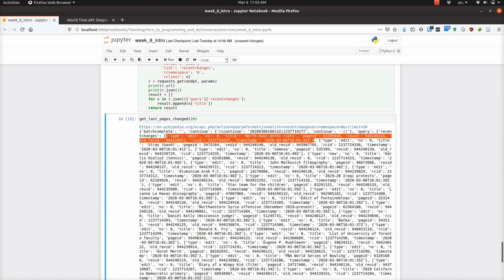So it tells you all about this edit that was made. It was an edit. This is the namespace. This is the title of the page that was edited. This is the ID of the page, the revision ID, etc. The timestamp of when it was made. So it was obviously just now.